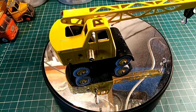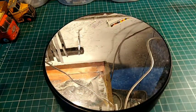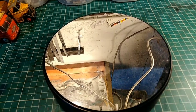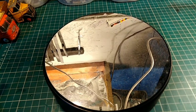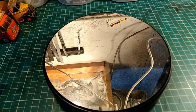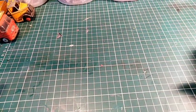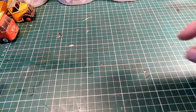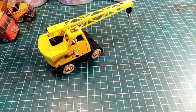I've lost my black bit now. I've lost my black bit. I had a piece of black to go on there. I've lost it now. Never mind. Oh, it's all going Pete Tong. It's all going. Right, okay, we'll do it this way. Take the camera off. Bear with me a second or two.